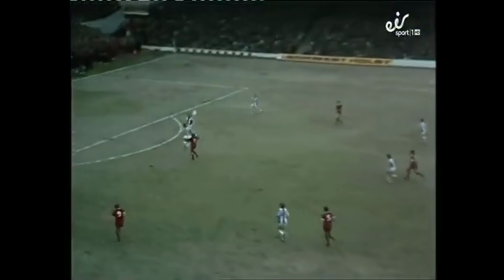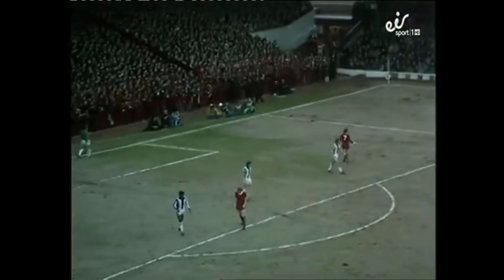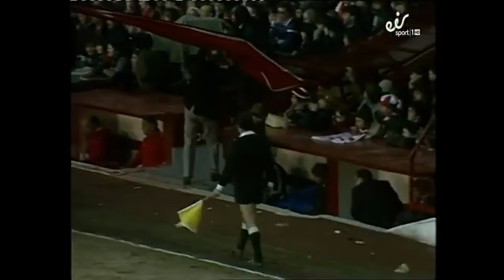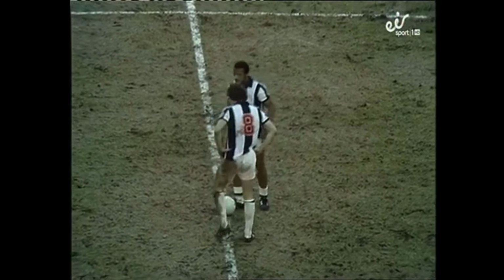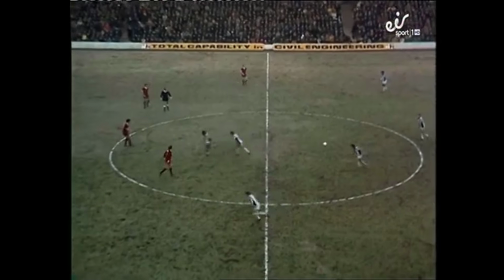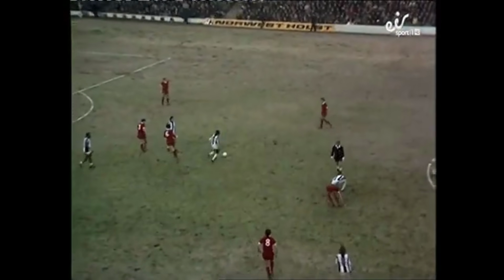Meantime, at the Anfield Road end, somebody's lit a fire. There's a header by Wilde. Tony Brown tracking back with McDermott, and he'll need to do that. Neil. Ron Atkinson, the Albion manager in the leather coat, just takes his seat on the bench at the start of the second half. And I would imagine his team talk would have been quite an inspired one, because one or two Albion players looked rather overawed to me in the first half. Maybe that's what comes of playing Liverpool at Anfield on the big occasion. Liverpool have won a record 10 championships. Albion have only ever won one.